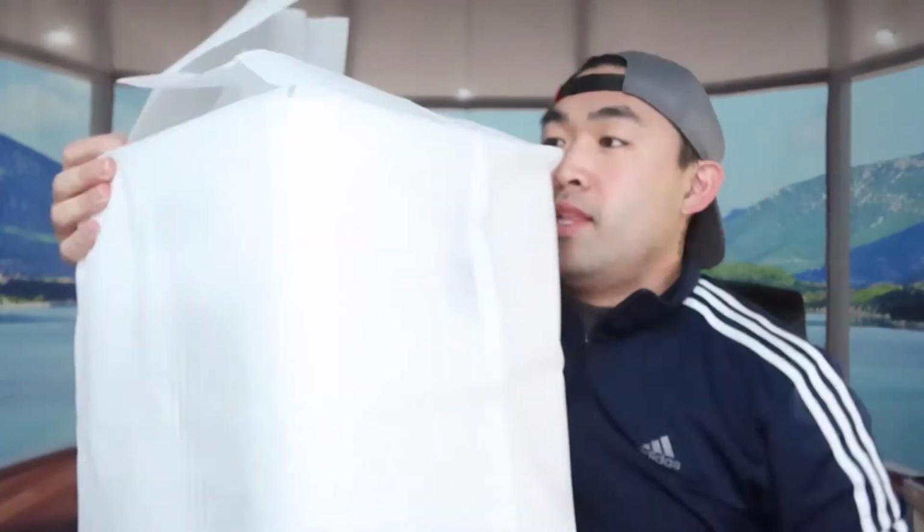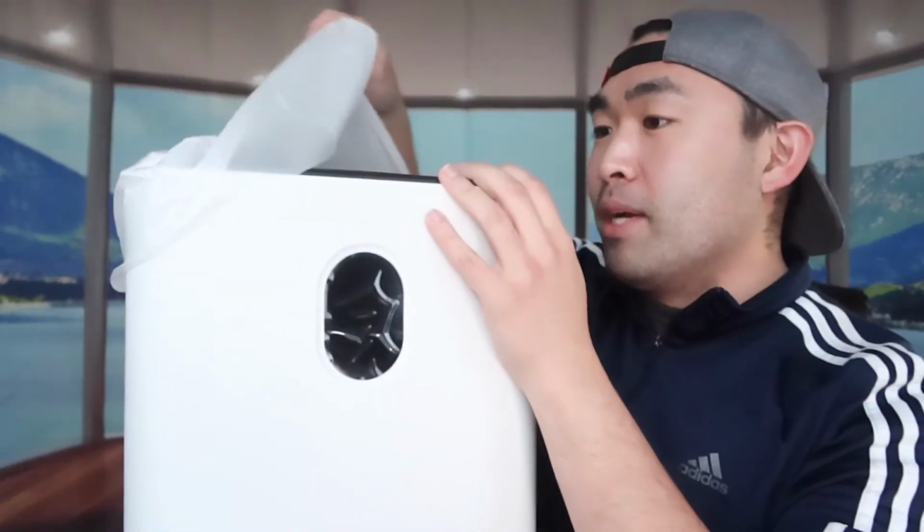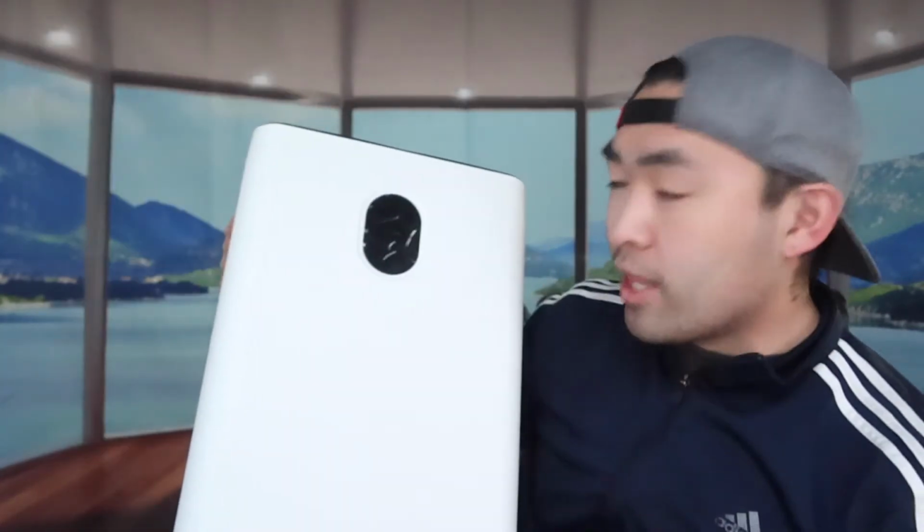Alright, so when we take it out, this is basically what it looks like right here, if you guys can see. Let me unravel it. I definitely love how the packaging looks and how well protected it is. And they have another layer here on top as well. Let me take that off. Alright, so we got the front side right here.